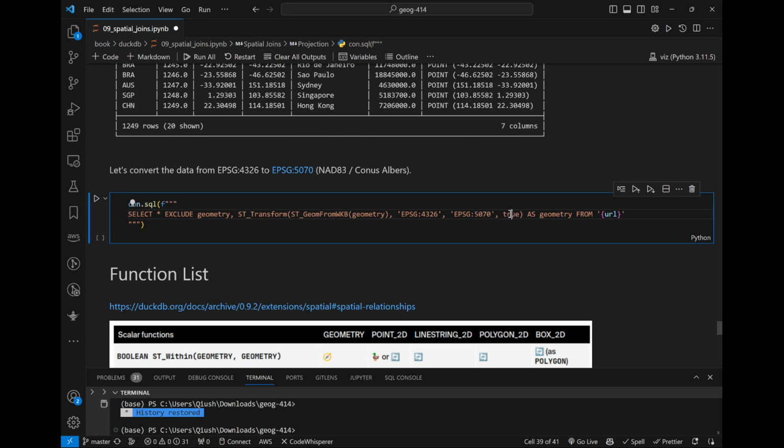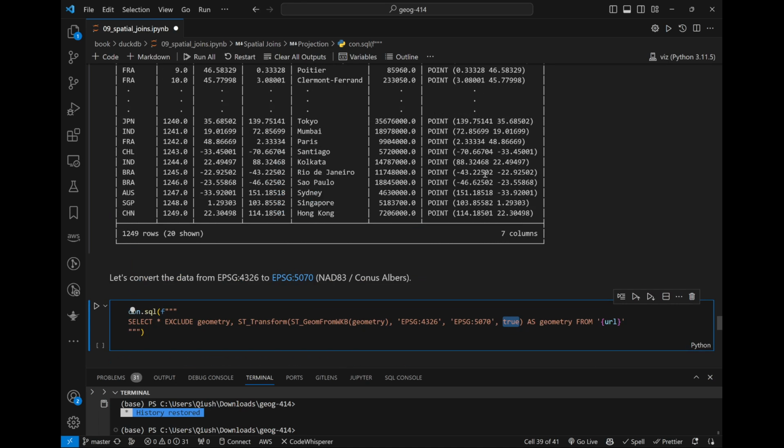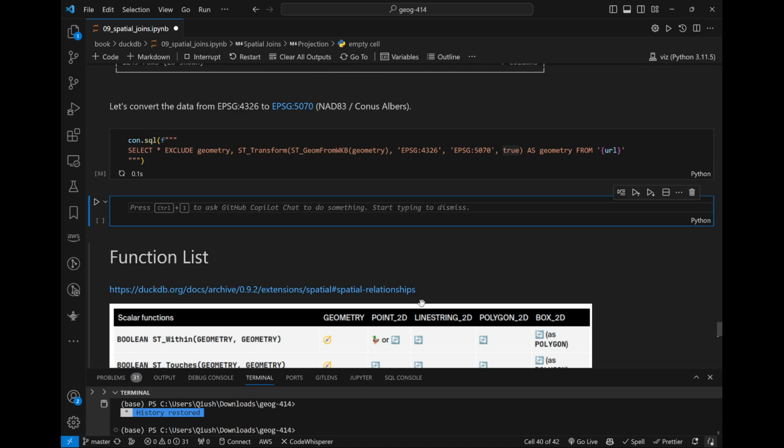And then the last argument basically means you always enforce this one as XY. If you don't do that, I think sometimes you're going to get an error. Basically, when you're parsing the dataset, it's trying to guess which one is X and which one is Y, and sometimes it gets it wrong. So this is something I recommend you put in: always_xy. So if you run this one, take a look.